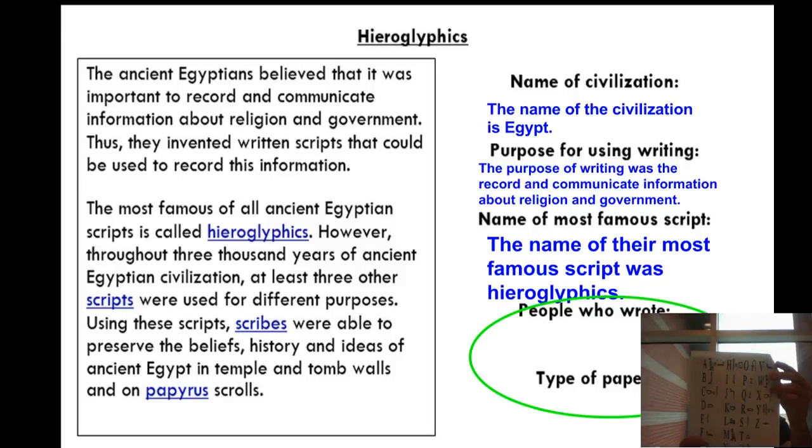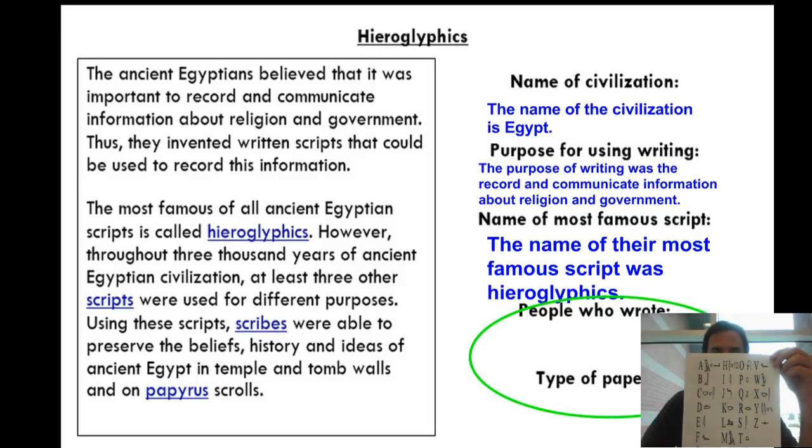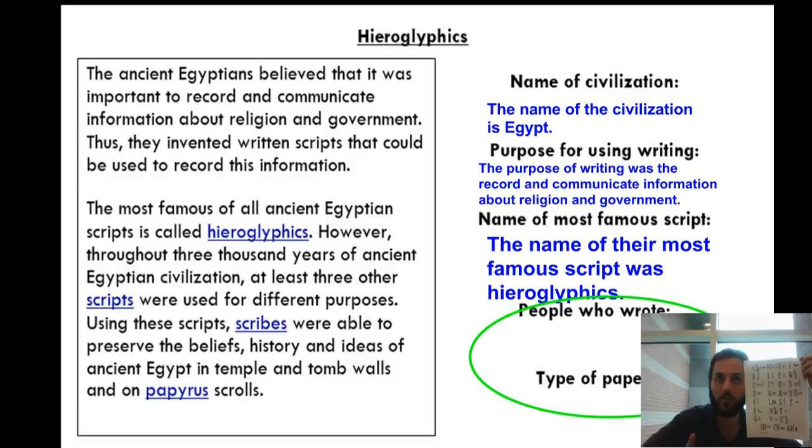Go ahead and move on to the next page right here where you can see what hieroglyphics looked like. What I want you to do is just like what we did with cuneiform. First, circle the letters in your name. If your name has the same letter more than once, circle it twice, or as many times as you need. Next, go ahead and write your name in hieroglyphics on the bottom of your page. Do this now.